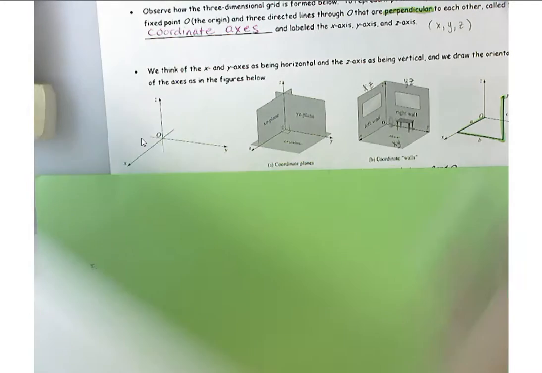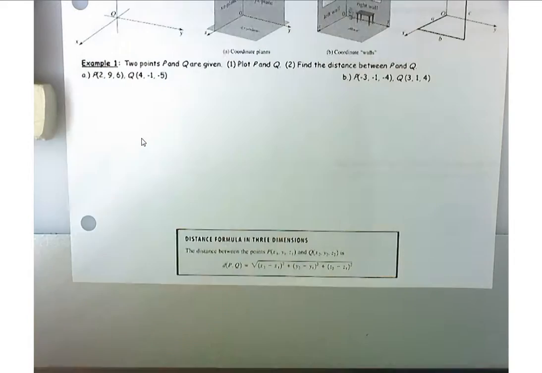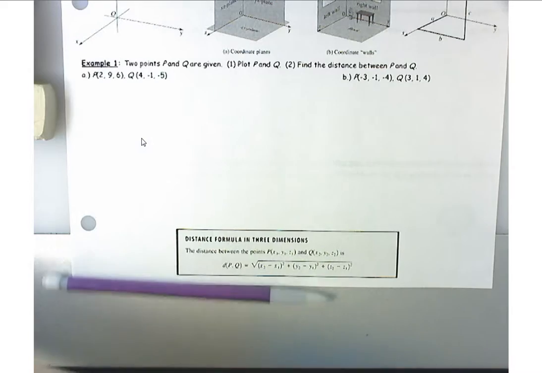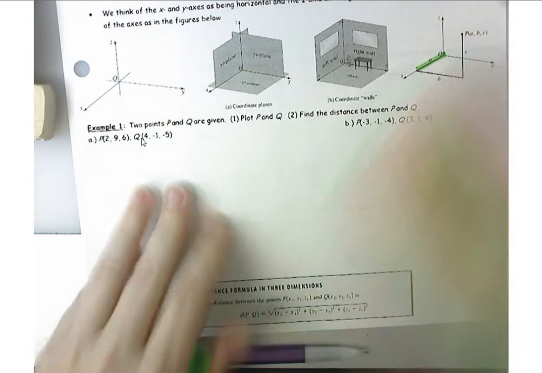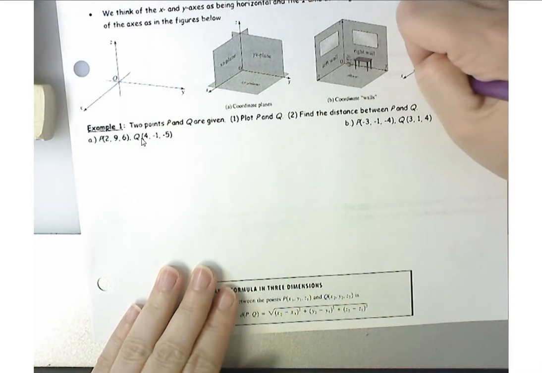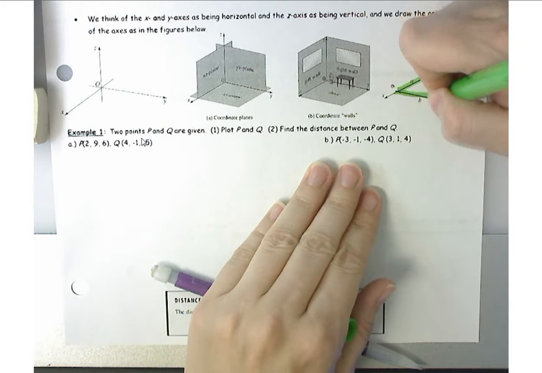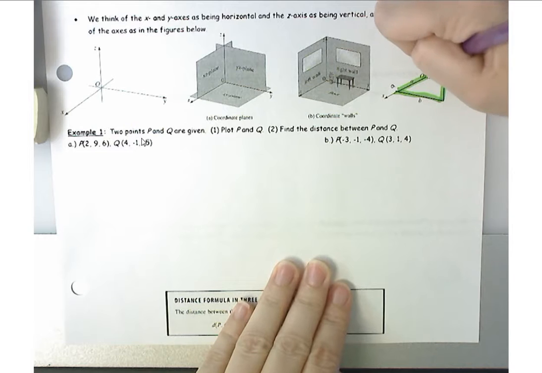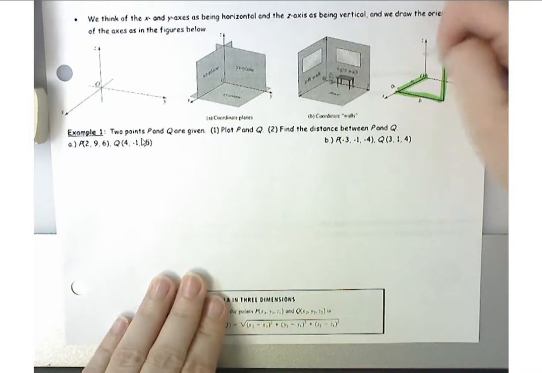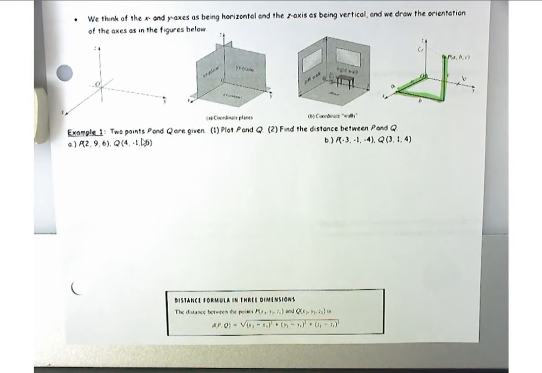So in that picture, it's showing you that what you're doing is going A units on the X. Now those are going to line up really nicely. Okay, when you see the A on the grid is going to be right there. Your B is also going to line up nicely. You're going to be going out to B. But then your last one, your C, is going to be a little bit in front. So like this would be your C value, and that's because we're in three dimensions.